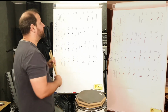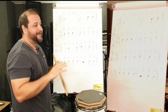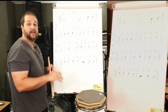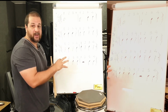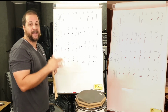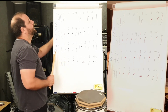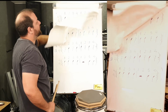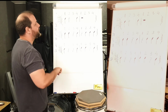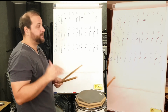When practicing these exercises, always count with the click. In the beginning it seems a little bit stupid and too easy, but trust me, as things get more complicated, it's gonna be a huge advantage if you have already been counting, okay? So now, let's turn the page and let's do more reading exercises, combining quarter notes, half notes, whole notes, and the rests.